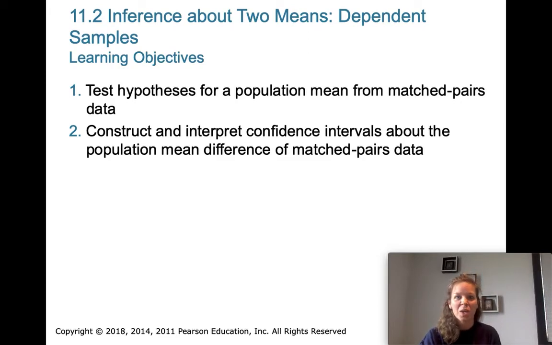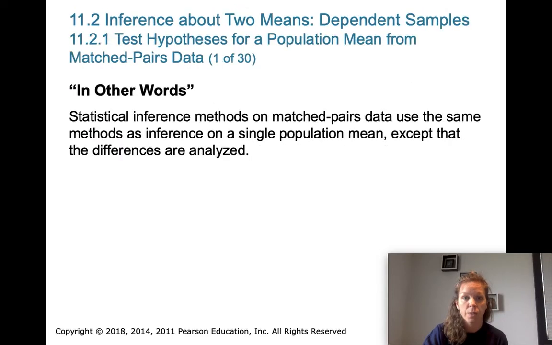Statistics. Today we are going to look at section 11.2 where we're going to talk about, again, two samples. That's what we're talking about in this whole chapter 11, having two different samples. And today we're going to talk about having two different means that are coming from dependent samples, which we said in the last section could be thought of as matched pairs. So what we're going to be doing here is statistical inference on matched pairs data.